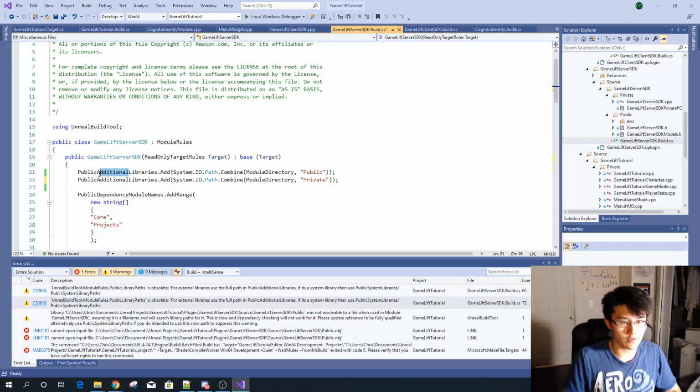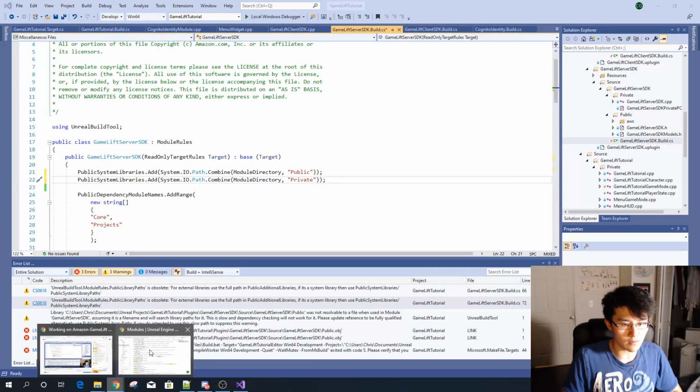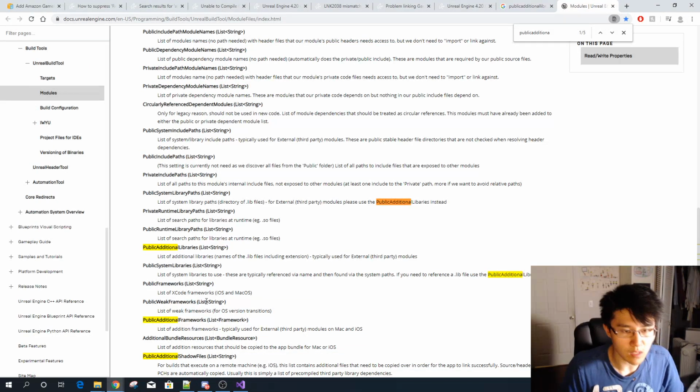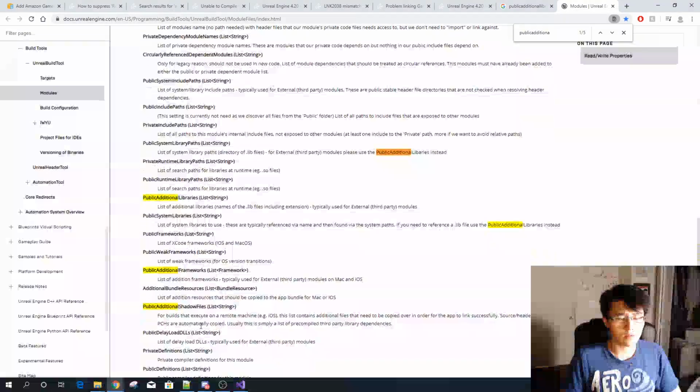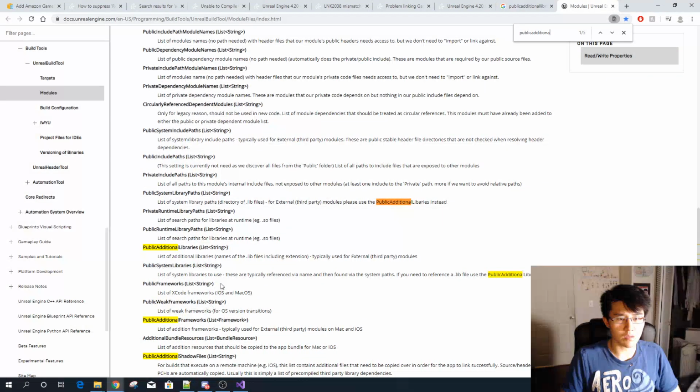I really don't know which one to use because these are folders. They're not really the actual files. So I'll just use system for this one. I really don't know the difference, honestly. Public system libraries. They are typically referenced by a name and then found by the system paths.